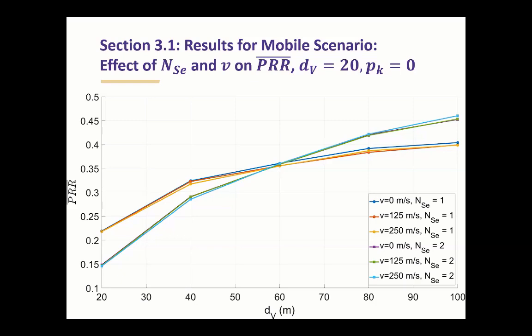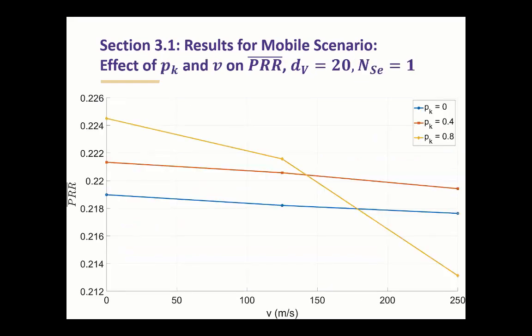In terms of NSE, we see the same trend as fully connected networks. At low density, high DV, NSE equals 2 provides higher PRR, while at high UE density, low DV, NSE equals 1 provides higher PRR. Like for the fully connected network, this occurs because at low UE densities, the channel is underutilized, and increasing the load by increasing NSE gives greater gains from repetition coding than losses from increased collision probabilities. At high UE densities, that effect is the opposite. The losses from increased collision probability is greater than the repetition coded gains, as the channel is already oversaturated.